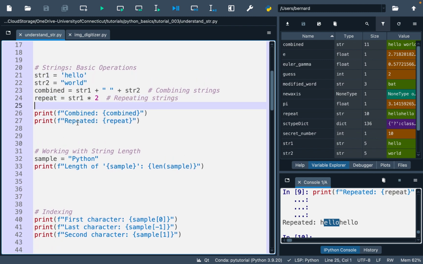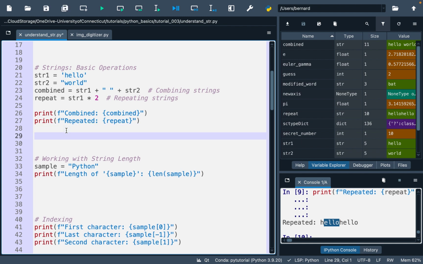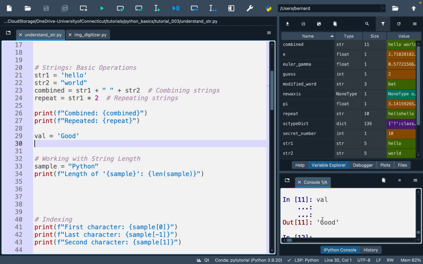So that's how to create strings. To create a string, just know that you have to pass in these quotation marks. For example, if I want to assign another one, say var is equal to, I could give it something, maybe good. Now I have created this value. If I check, it will be a string, and the string is good. Anytime you see something in Python with quotation marks by the side, just know that that's a string. Again, by the side here you see str, abbreviated for string.